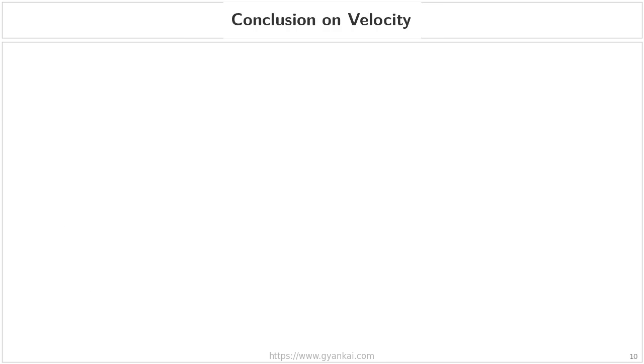Conclusion on velocity. Therefore, based on the step-by-step calculation we just performed, we can conclude that the velocity of the particle is 6t. This result demonstrates exactly how the power rule we discussed earlier allows us to transition from a position function to a velocity function in a real-world physics context. Now that we have seen this application in action, let us move forward to review the key takeaways of this lesson.